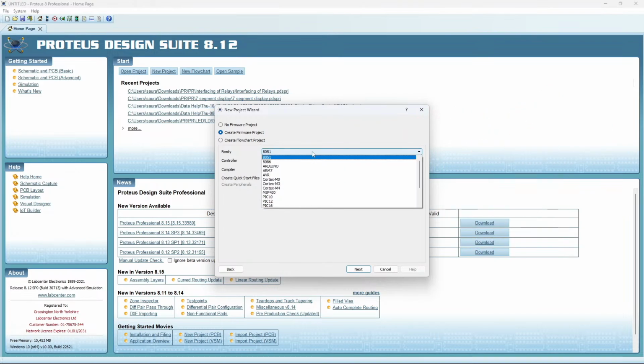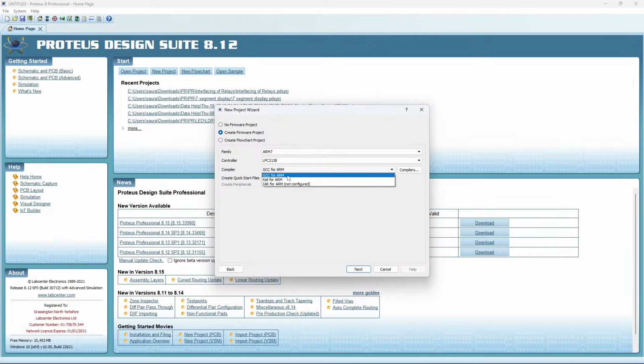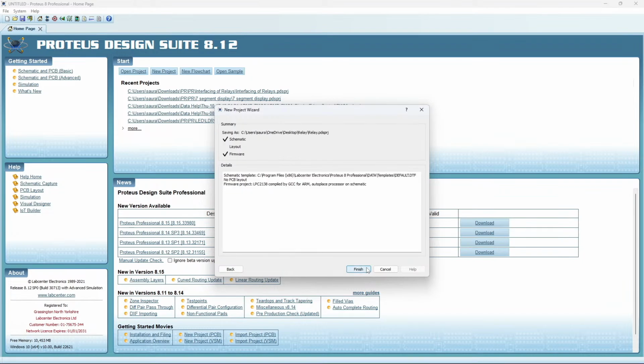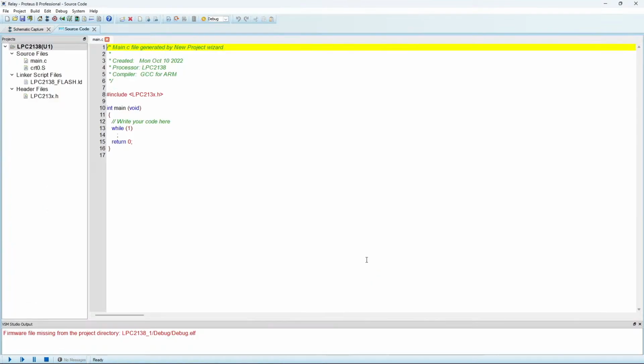Our family is ARM7, controller is LPC2148, but in Proteus you can use thread also. It is quite similar. And compiler is using, now we are using Gen for ARM for this project. It is sufficient. Then click and then finish.